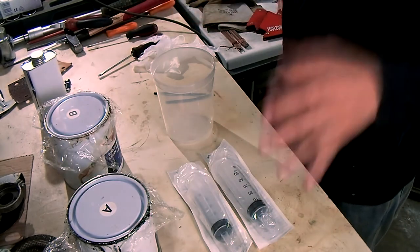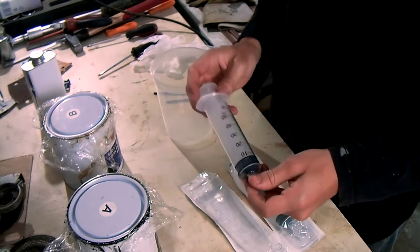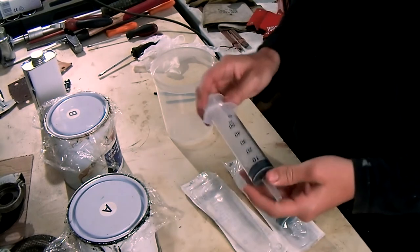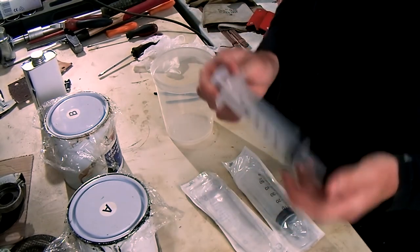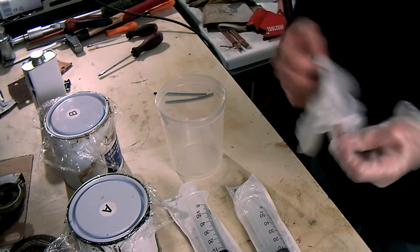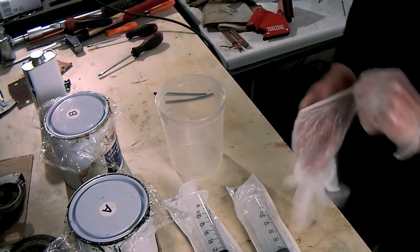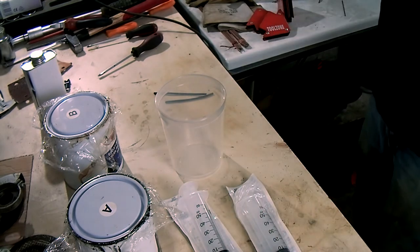I really couldn't match the same volume, so what I've done is I went to the pharmacist and I got some of these very big syringes. So I'm hoping that this will be the trick to get the exact amount of volume. I'm hoping it will work. Then I'll have to mix it for 10 minutes before I can paint, but I'll set up the cameras in between, so I'll catch back up with you once we start painting.